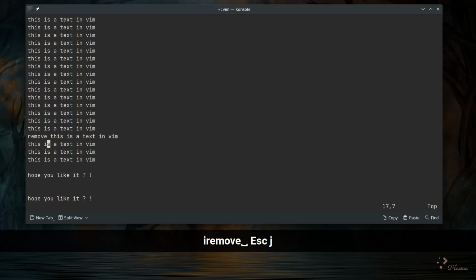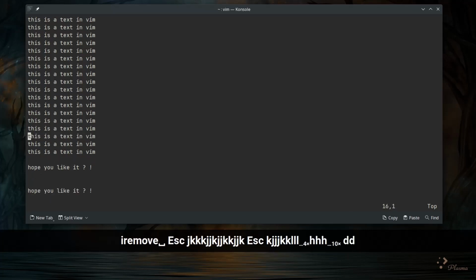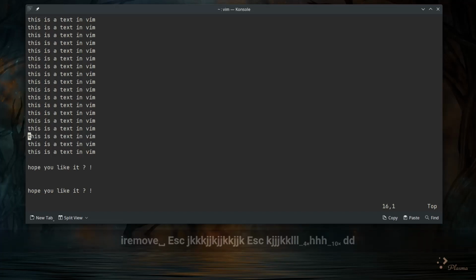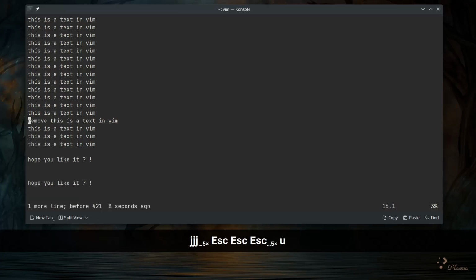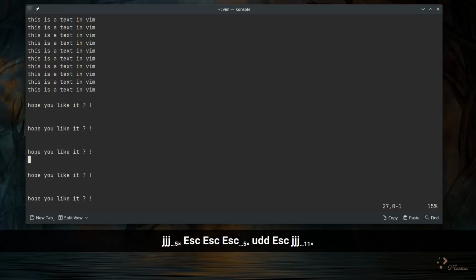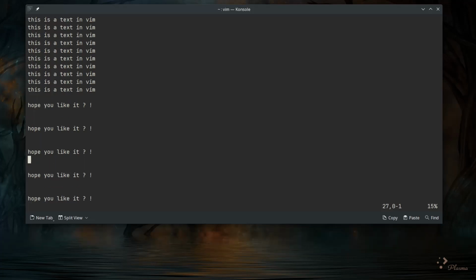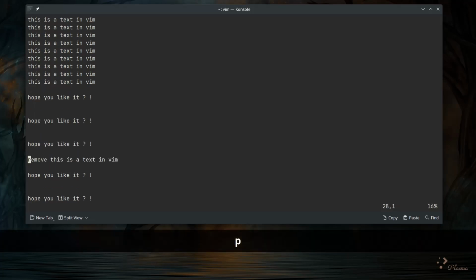All right. So, and sometimes I now go fluently between the insert mode and the command mode, so I won't say it anytime. But if you, for example, want to remove this line, press DD. So now the whole line is stored into the memory of Vim. Oops. If you want to undo something, press U. So let's remove it again. If you want to insert it here, just press P. And there you go. Now it's in there.